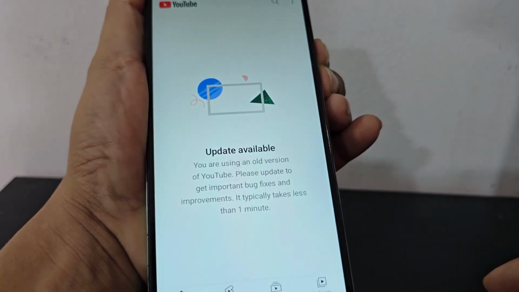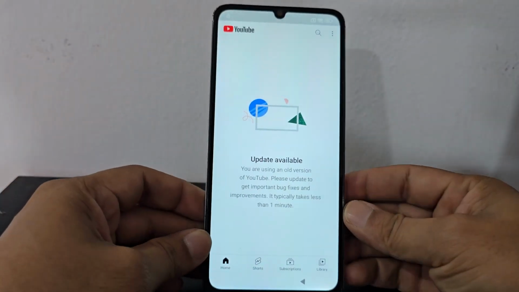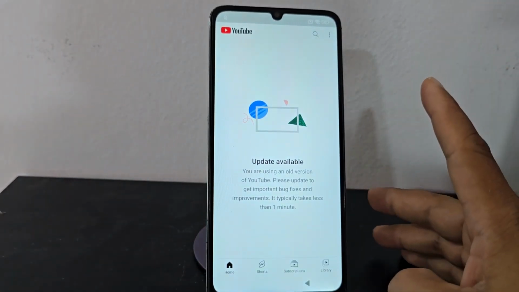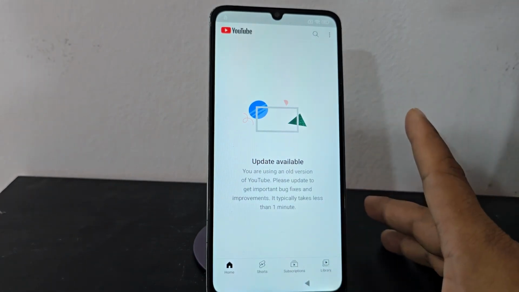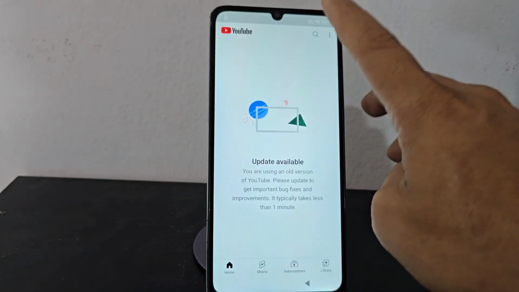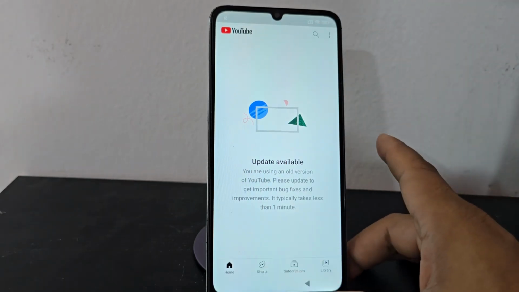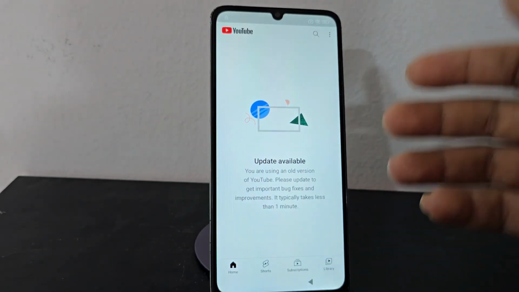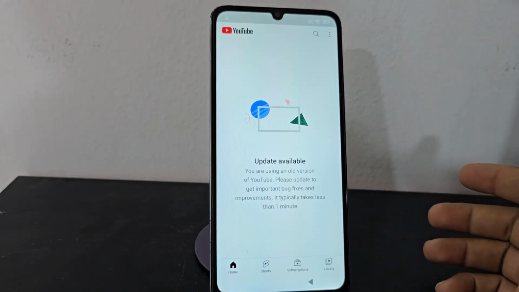Here, ready. This is where we want to be, where the applications are. What happens if you get YouTube to be outdated? What you have to do is format your phone. Format it and come back again. Because in some cases it usually happens that we don't do the same process that I was doing. Well, if you get YouTube to be outdated, format it. And do the same process again, and 100% it will work for you.